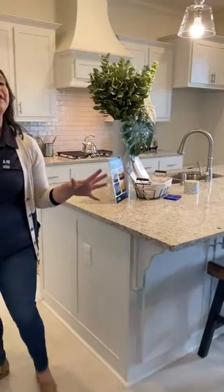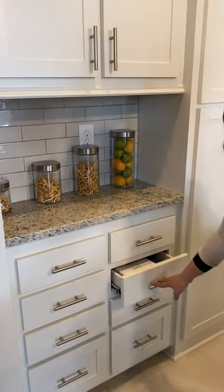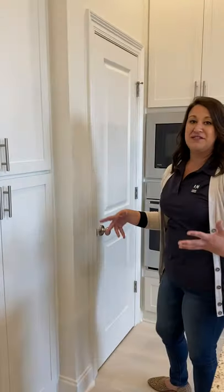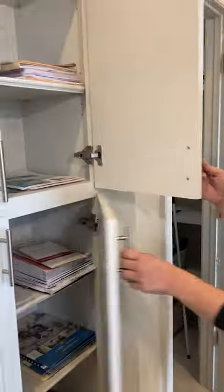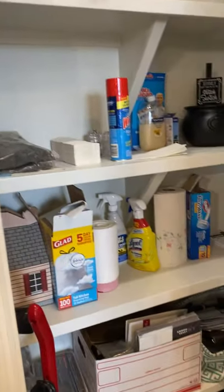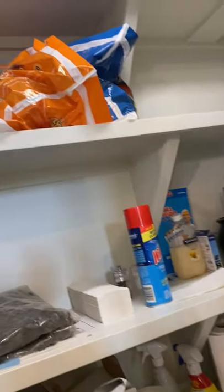I don't know why, but this is one of my favorite things about this floor plan — this absolutely precious little coffee nook. A Keurig would fit perfectly. Each drawer, you could put a different sweetener, your filters, your little pods — everything. It's the little things. Here in this floor plan, you will have a double pantry situation. This is your standard pantry, but right next to it you do have additional pantry space. This is my current model home, so you'll see my Level Homes materials as well as my snacks — so just know if you come take a tour, you can have some snacks.